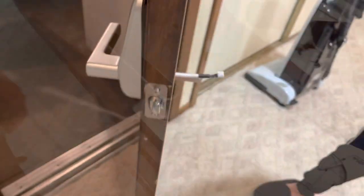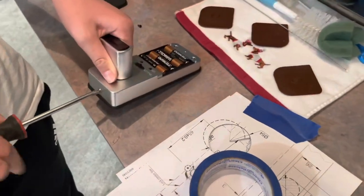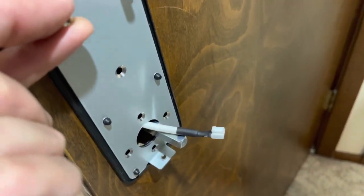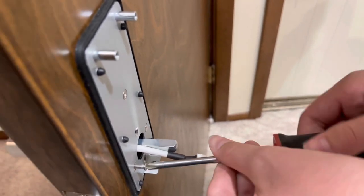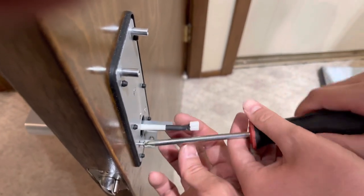Before we can put the back plate on we have to take the face plate off — there's a screw on the bottom and two screws on the top. Jack takes those out, and that plate underneath is going to secure to the back. These holes line up and those three screws go in just like the other one, and the whole thing gets sealed. Obviously this little plug from the sensor goes to the inside, so don't forget to bring that through.